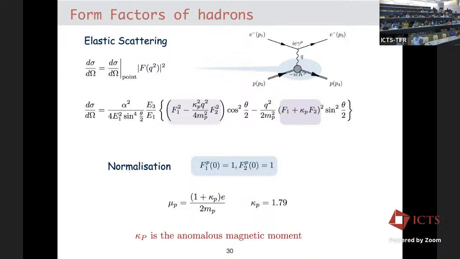So basically, I just described how to get this formula. Okay, and as you can see, if it is point-like, the coefficient of cos square and sin square, whatever I have shaded, the portion will be 1, 1. Okay, it just means this normalization that I have written down here, and it's related to the magnetic moment through this formula. And if kappa is 0, that's what Dirac predicted, actually, right? The Dirac tree level magnetic moment is just e by 2m.